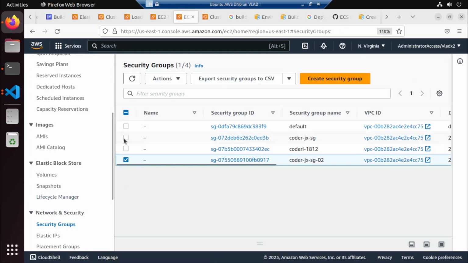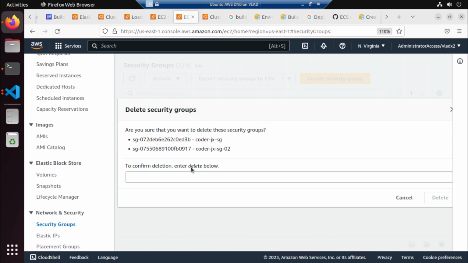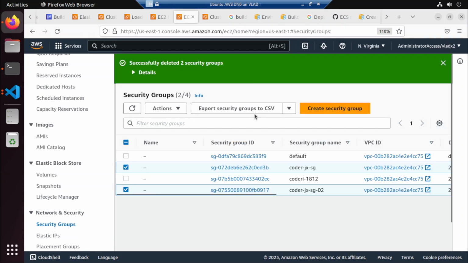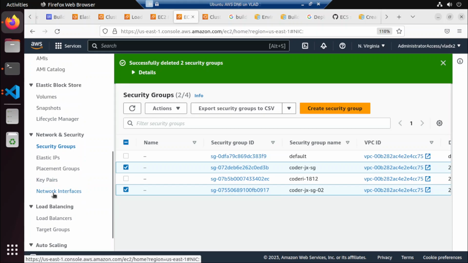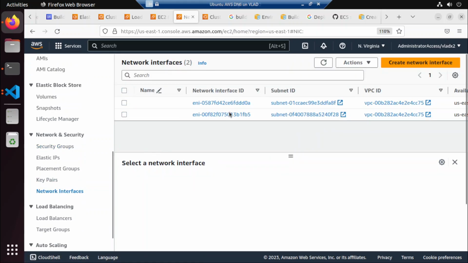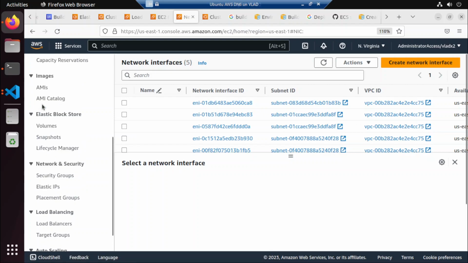Let's first delete this one. I think this is the one that doesn't have any entanglement. So delete. And network interfaces. VPC ID. How many VPCs do we have now?